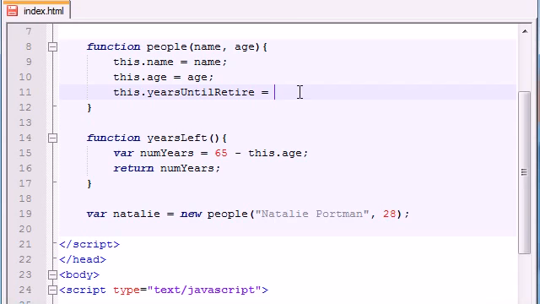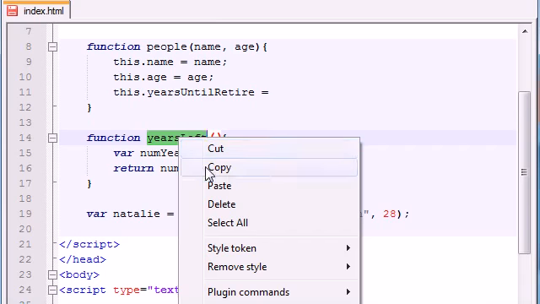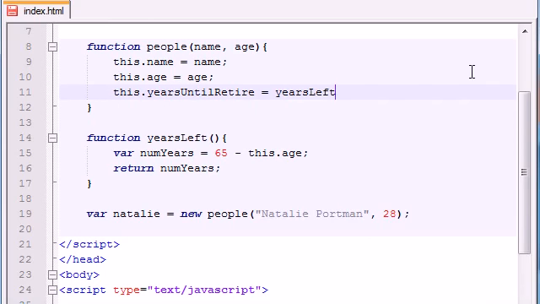What is that calculation going to be based off? It's going to be based off this function right here. So we don't set it equal to a number like 65 or anything like that. We set it equal to the name of this function. So if we go ahead and copy that and paste it, and here's the one thing that can confuse you guys. You don't add parentheses at the end of this. I know it's weird, but they made it this way so your object knows that this method is associated with this object. So this makes sense.